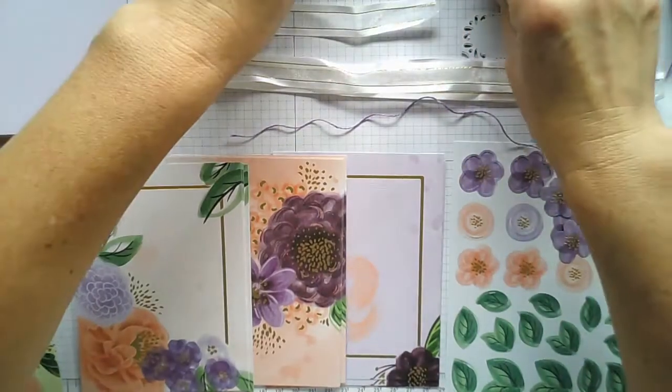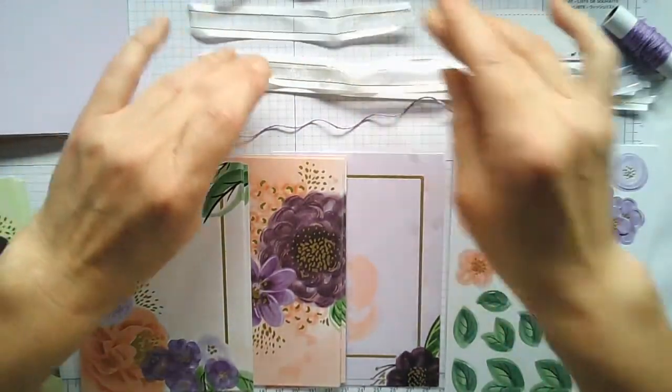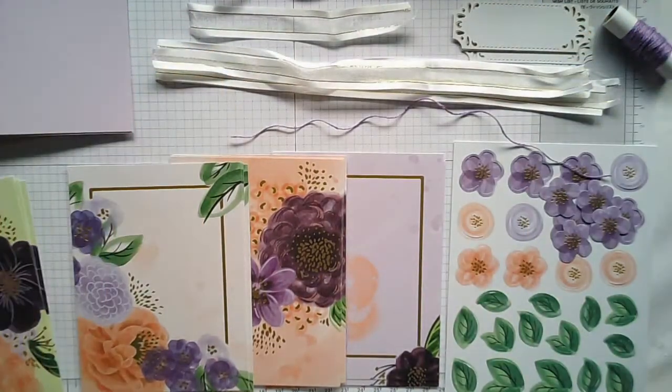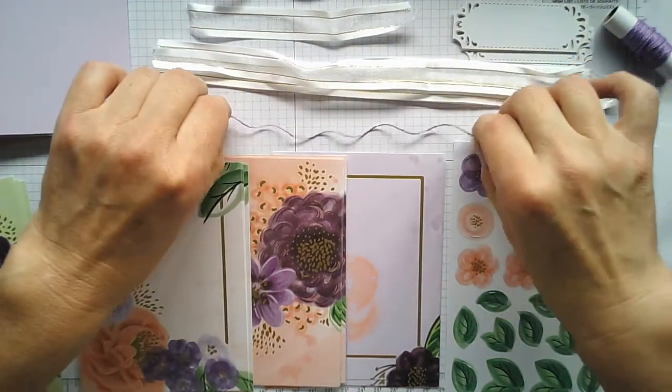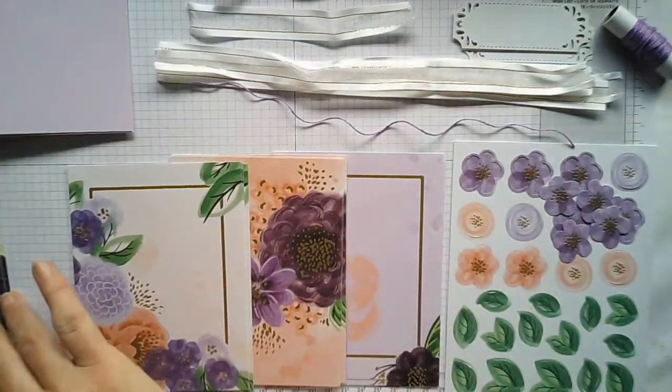So then obviously you can just check those. So yeah, I've popped all those out. That's your sentiments, to stamp your sentiments on. I've started to cut some ribbon up, and the instructions tell you that. I'll show you that in a minute, of what to cut and how much to cut. So yeah, it's just a case of getting yourself prepared.